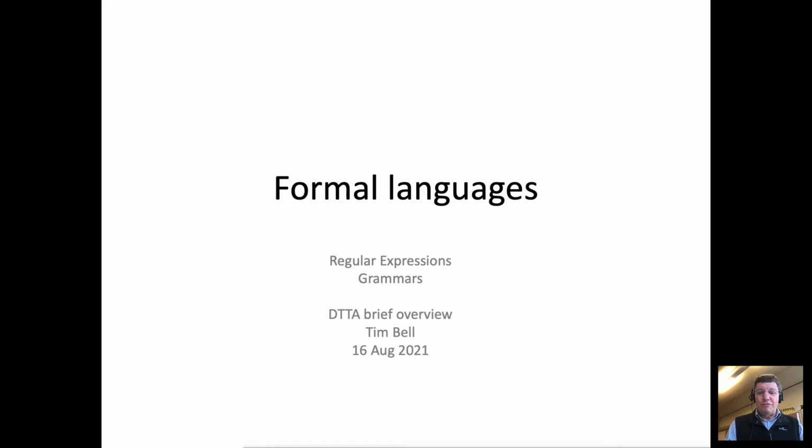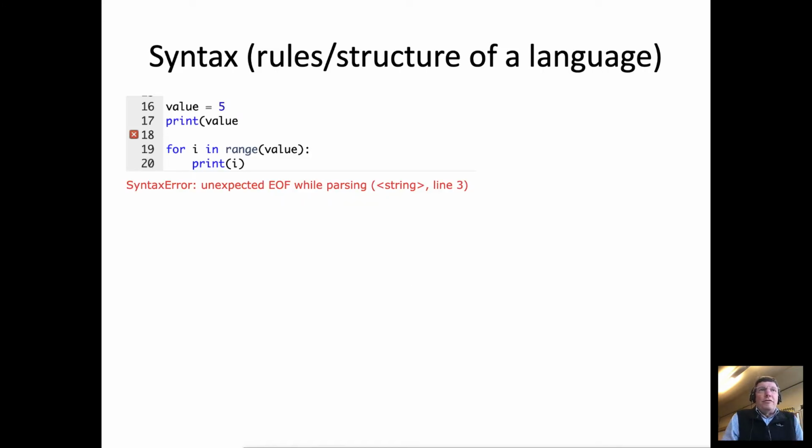And just as a very quick reminder, the whole point of a formal language is that it's languages that are very well defined. So programming languages, a really common form of that. This programming language here, you know it's a formal language basically if it can give you a syntax error. And the reason for the syntax error is that in this case a bracket has been left out. And so where are those rules that make that possible?